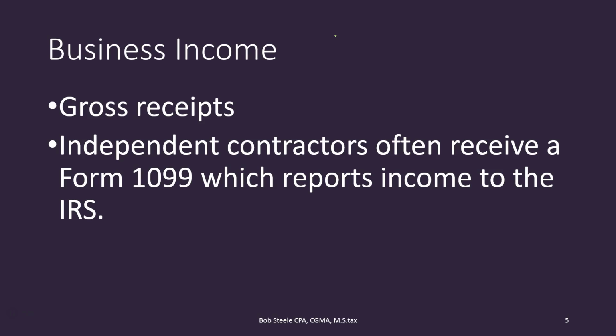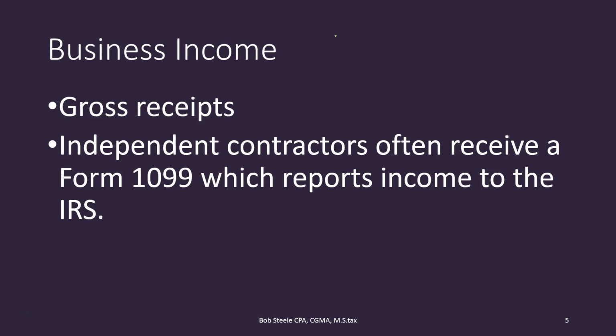Now, this is something to point out because most of us were used to getting a W-2 at the end of the year if we work for somebody. We work for somebody, we get a W-2. What the W-2 means is that the person paying is also giving that W-2 to the IRS. So the IRS knows the income exactly that has been reported. It's our responsibility then to report that income on the 1040, but the IRS already has the information. If we don't report the W-2 on the 1040 at the end of the year, we're going to get a letter. We're going to get audited because the IRS knows for sure that we made that. How do they know? Because our employer sent the IRS a W-2.